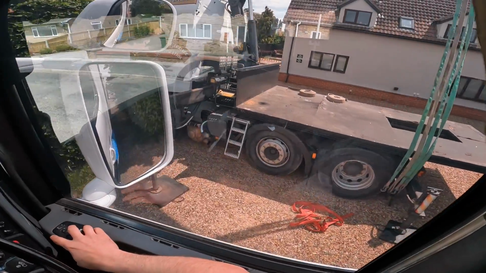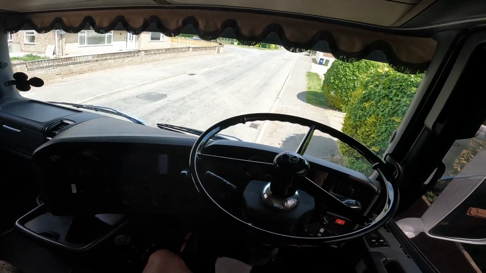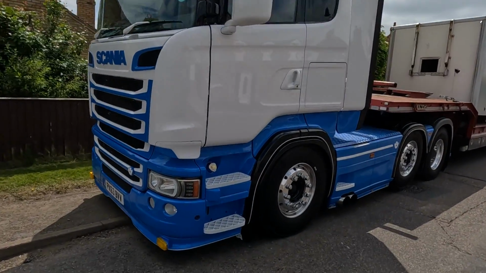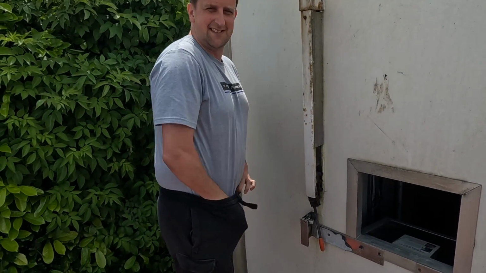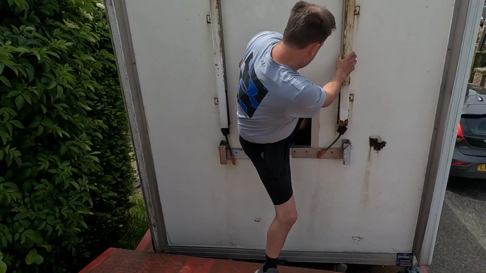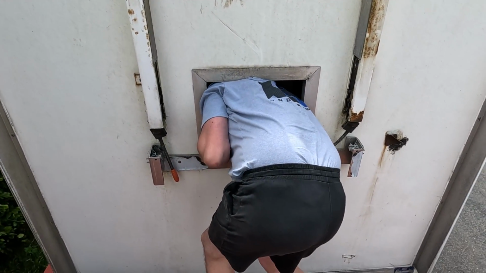And this is where we're unloading. Tell you what, she don't half look mean sitting there. Look how low she sits. Let me just tuck myself in. You don't want to see my 6-pack. No, that's not going to work, is it? I can push you through, Tim. No, thank you.